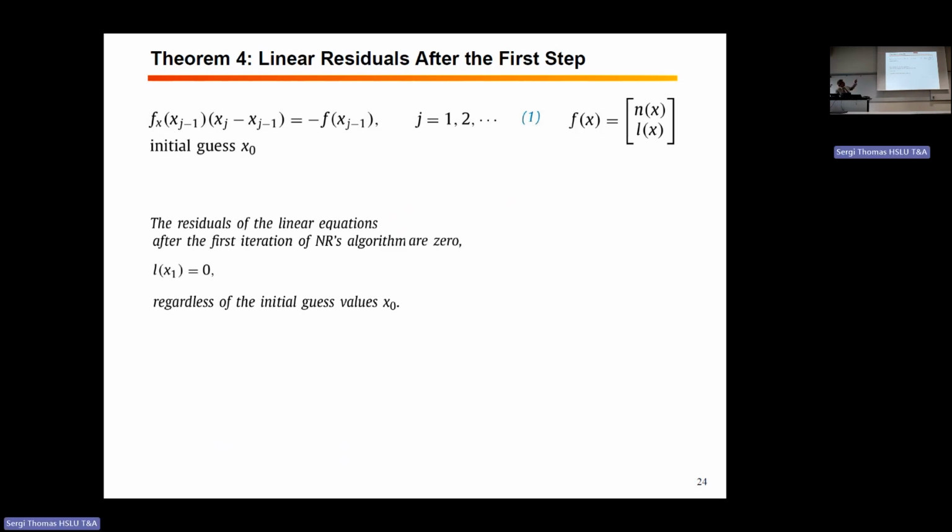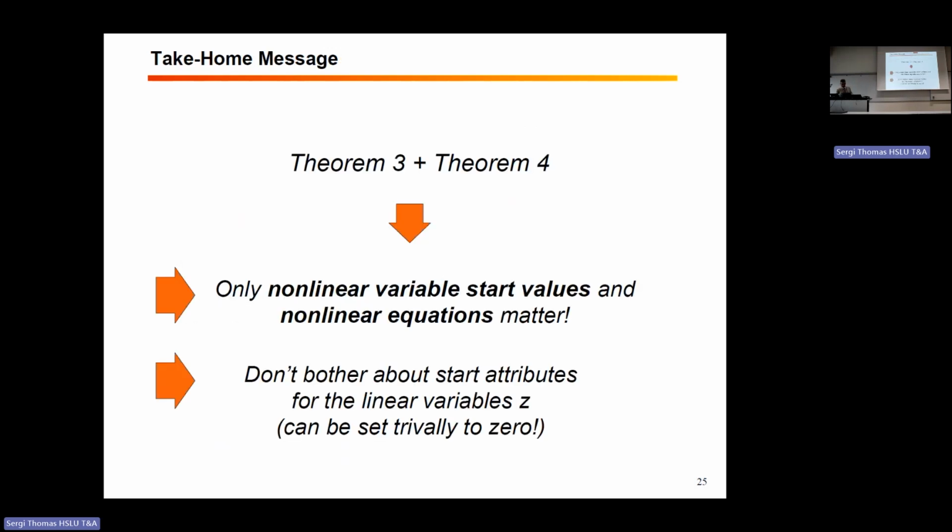And then there's also another interesting theorem that we've proven. This is also easy. Not only does it not matter what initial guesses you give to the linear variables, but also the linear residuals, the residuals of the linear equations, will converge to zero immediately after the first iteration, no matter what. And they will always be zero throughout all the iterations. It's the nonlinear residuals that hopefully will converge and potentially could not converge and give you a headache. Again, that's if you're using the basic undamped Newton method.